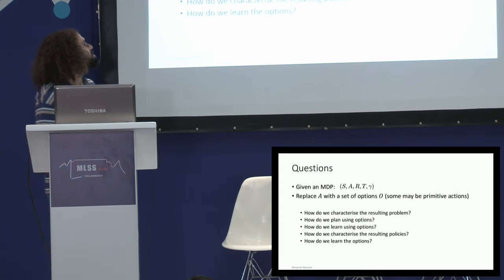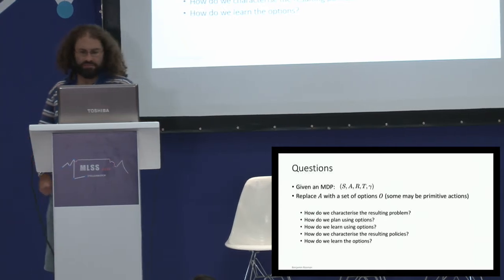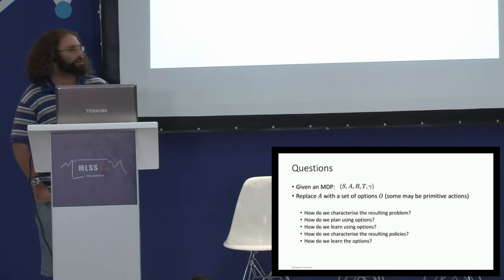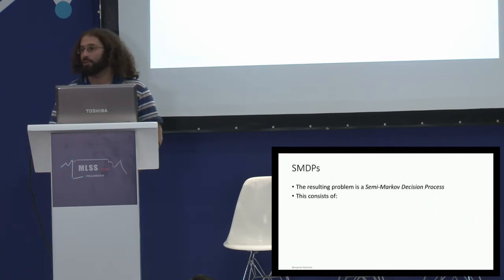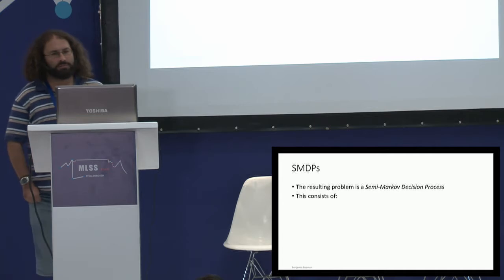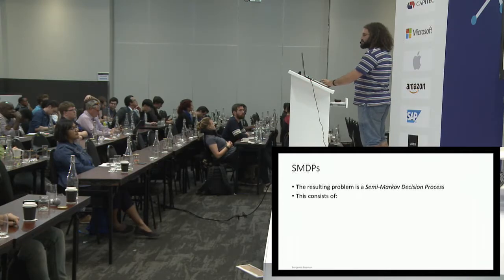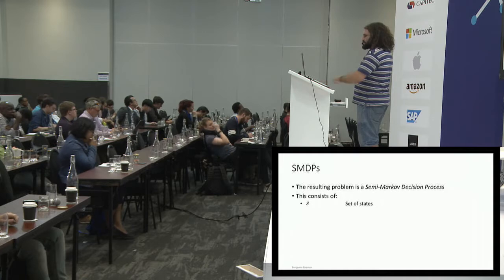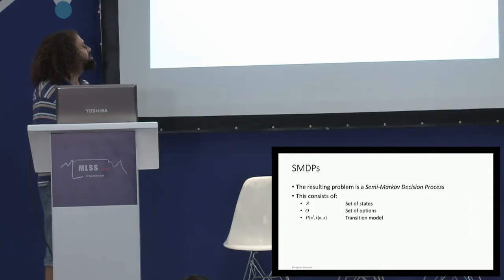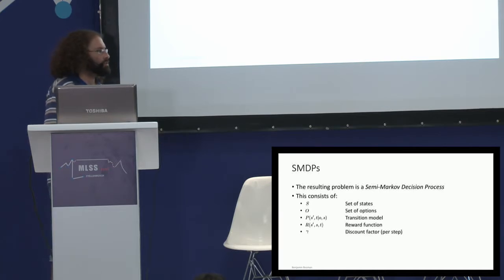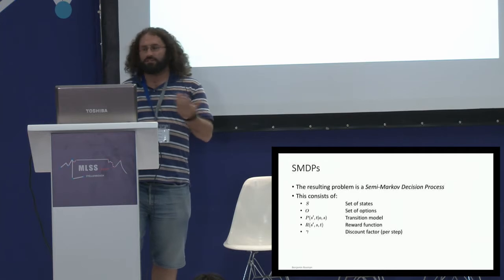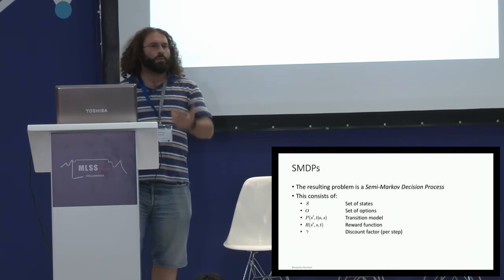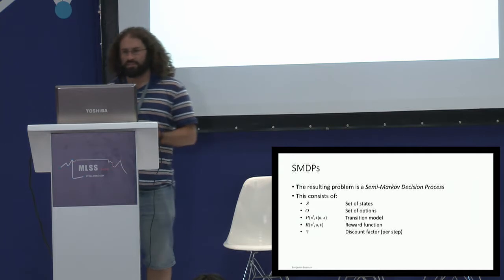Okay, but if we've now started thinking about options instead of actions, that gives us a slightly different framework. So instead of using an MDP, we now talk about an SMDP, or a semi-Markov decision process. So this is very similar to an MDP. It's got all the same things. It's got your set of states, it's got your set of actions, which in this case are options. It's got a transition model, it's got a reward function, and it's got a discount factor. So the only difference is we can now think of these things as having time durations. Because I might have an option to leave the room, and that's going to take a different amount of time depending on where I start executing it. It could be one action if I'm in the doorway, it could be quite a lot if I'm up here on the stage.